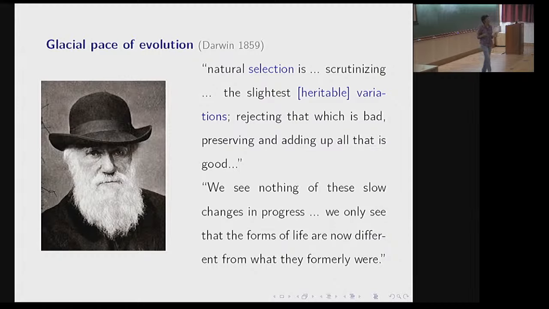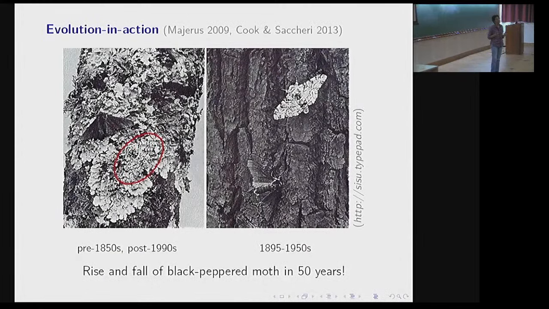Well, we know several examples where we can observe evolution on some reasonable timescales. And I'll give you this example, which all of you have read in school. This is this classical story of the evolution of the black and white peppered moths. So this story is set in England in the pre-industrial revolution era. These trees used to be covered with this object called lichen. Okay, it's algae plus fungus, some sort of symbiotic relationship between them. Okay, and that's the environment in the pre-industrial revolution era.